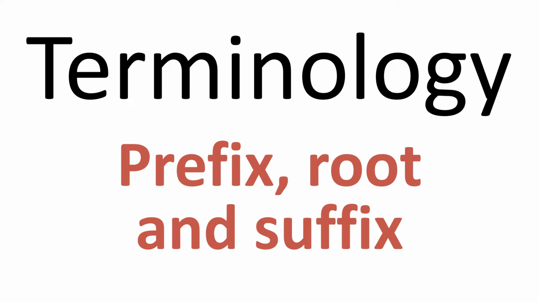And then at the end of the word, there's a suffix. And again, there's not that many of these, and that tells you about the word as well. And then very often, but not always, there's a bit in the middle called the root, and that's what the word is about. Now that makes no sense at all the way I've said it just now, so let's go on quickly and look at some examples and try and bring some clarity to this situation.